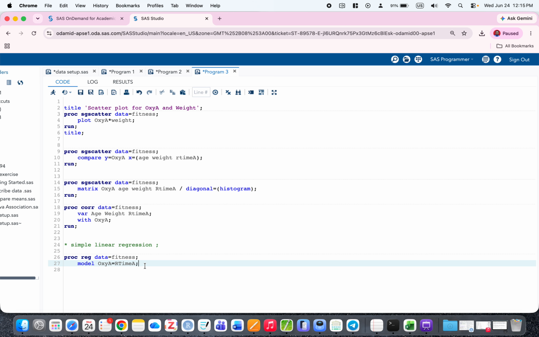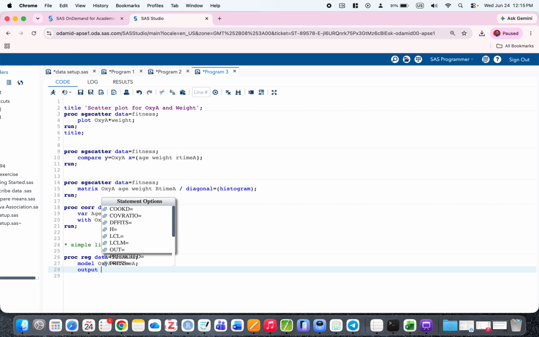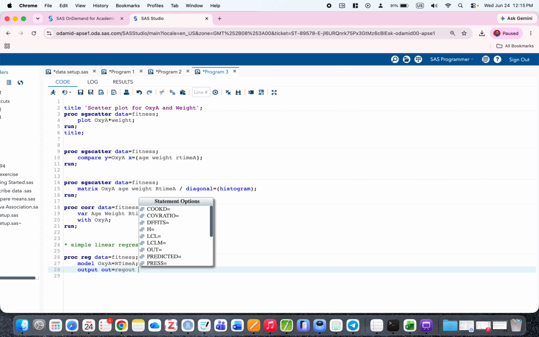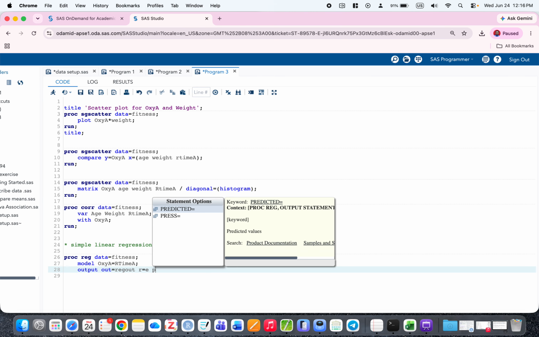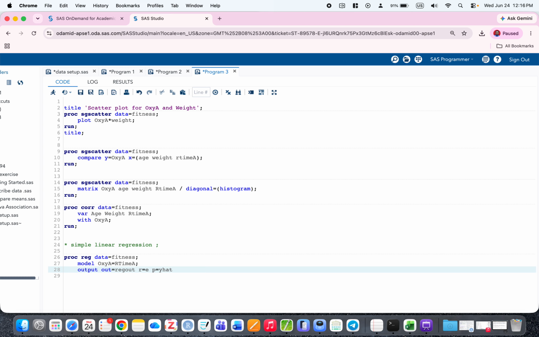I make a correction here. Output out equals reg out, p equals y hat. Okay, I run this one.